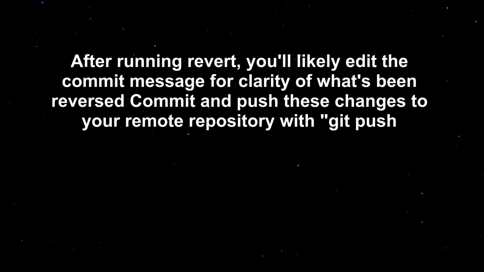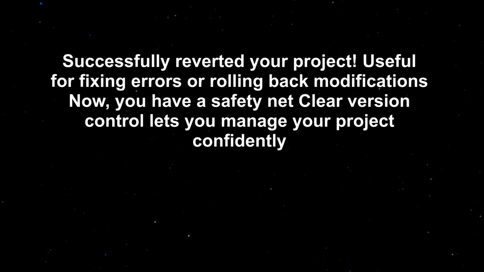After running Revert, you'll likely edit the commit message for clarity of what's been reversed. Commit and push these changes to your remote repository with Git push. Successfully reverted your project, useful for fixing errors or rolling back modifications. Now, you have a safety net. Clear version control lets you manage your project confidently.